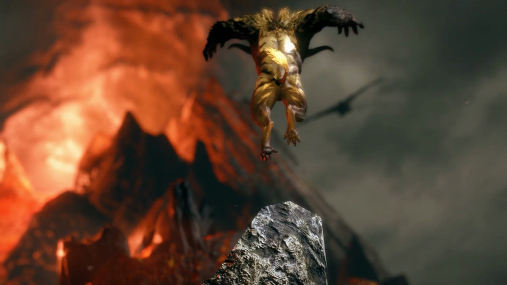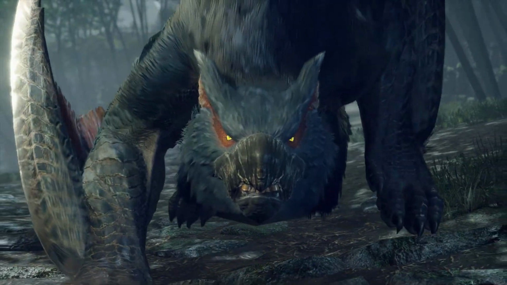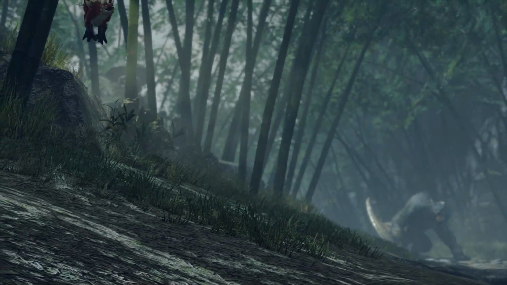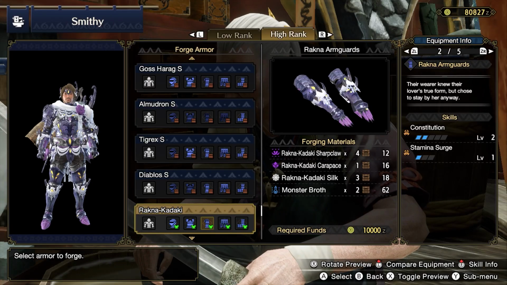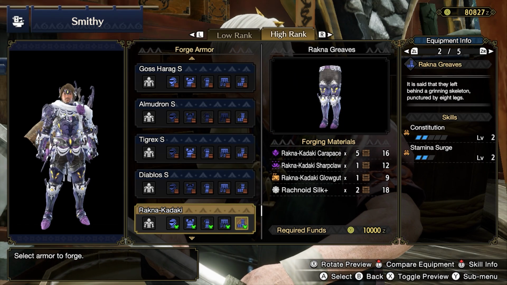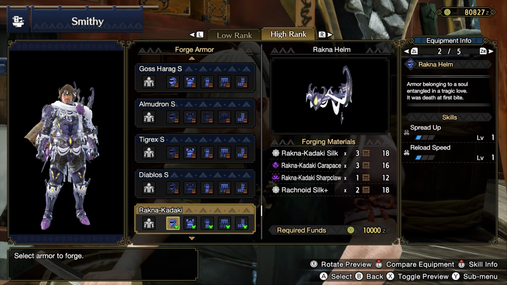Otherwise, go ahead and farm monsters for armor that looks appealing. They have weapon upgrades that you have yet to finish off, or their materials can be crafted into good decorations that you want. For this guide, we'll quickfire through some gear you may want to make while farming your hunter ranks. Rachna Kadaki's Rachna Arm Guards and Rachna Greaves have great constitution and stamina surge offerings. The remaining 3 pieces are decent spread gunner gear.